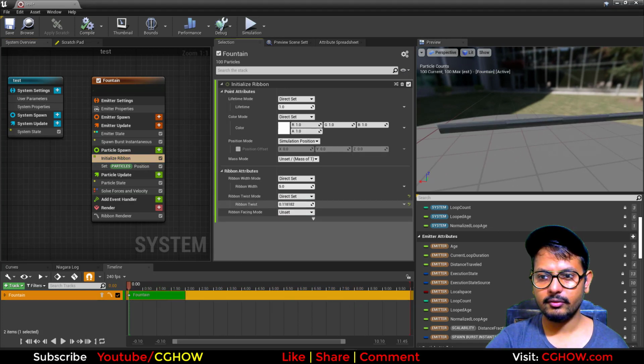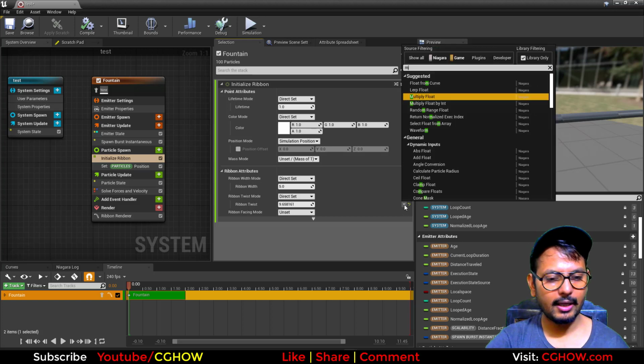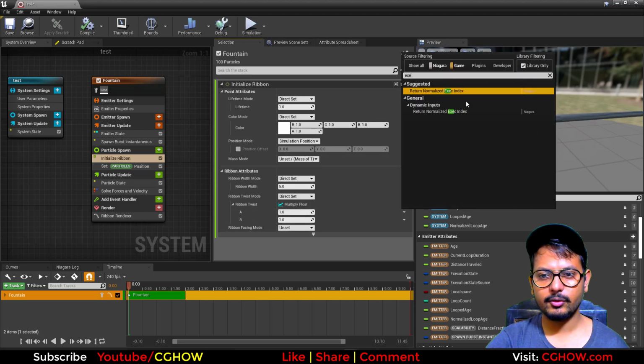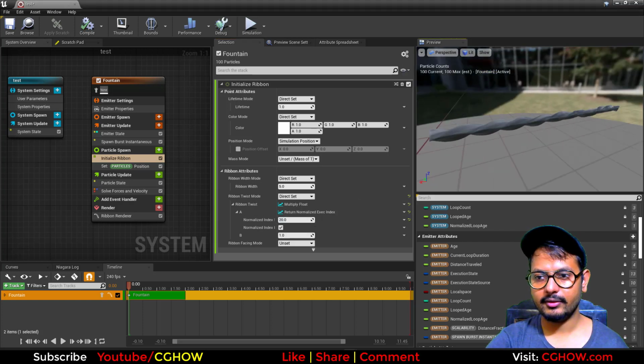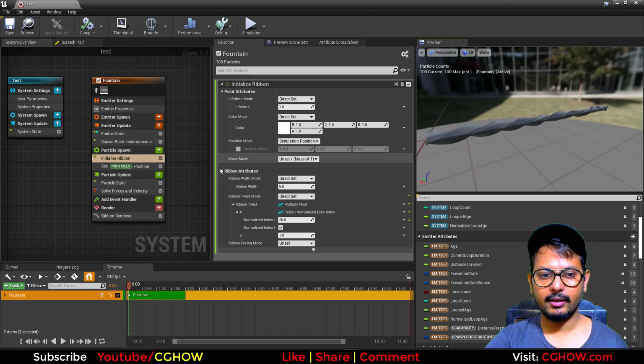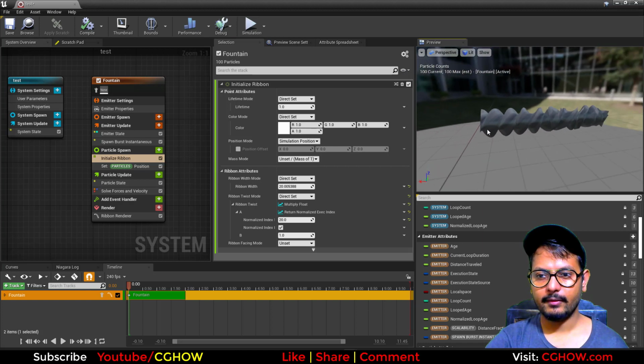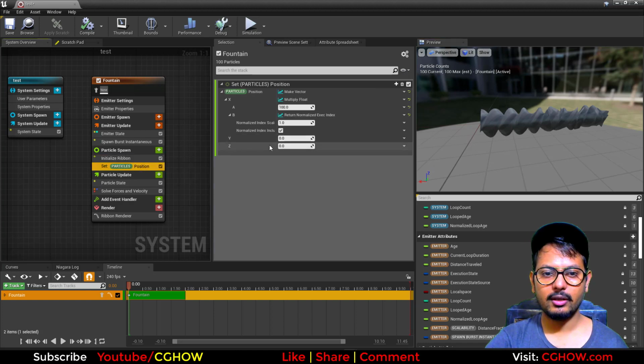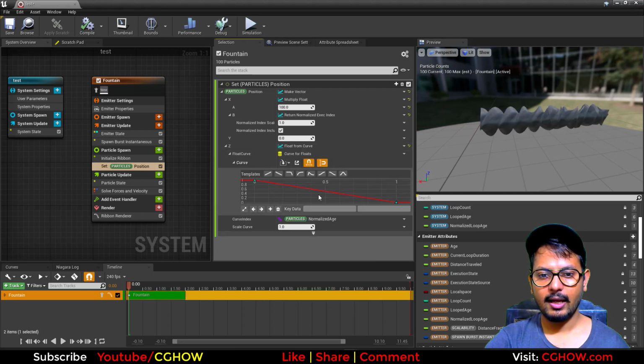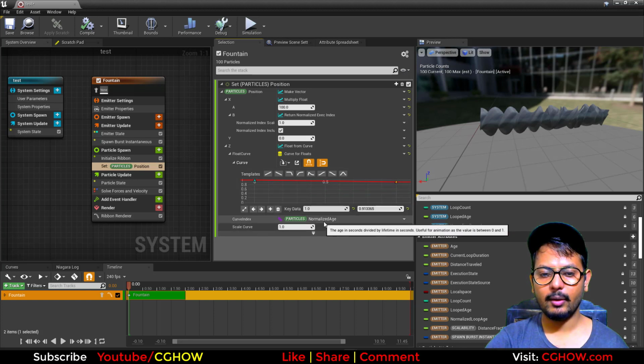Now here in this ribbon we have this twist. If I just stop, this will twist it all together, but if I multiply this twist with execution index, like 20, I have this twisted ribbon. And now I can increase the ribbon width like this much, and I want these to scale down from the start and end point, and also I want this to make a curve. So in the position I have this G which is moving it all up. So if I make this curve, it's not working right now, if I increase, not working, because in this curve index I want to use execution index.